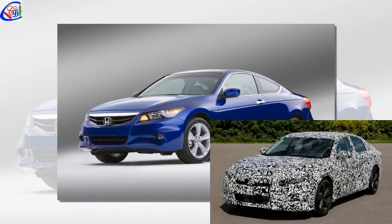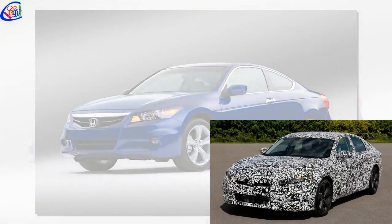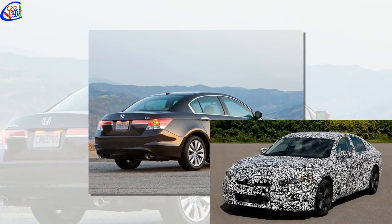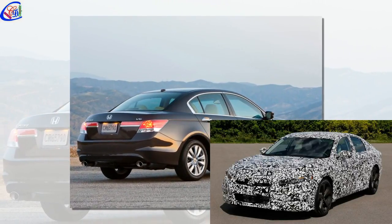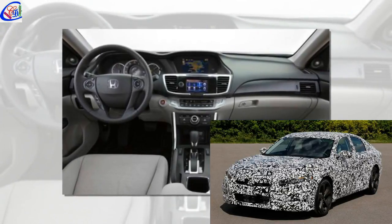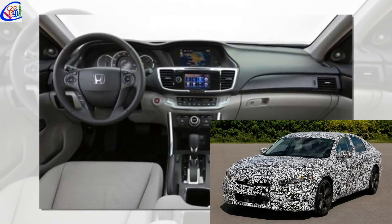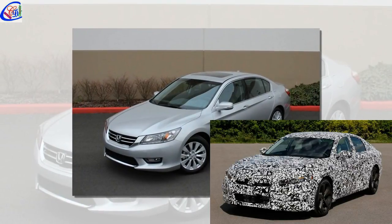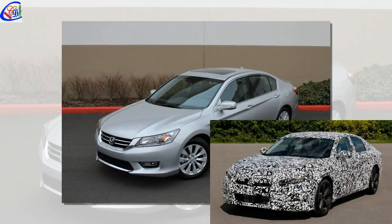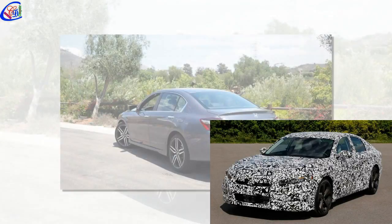Chief among Honda's engineering achievements for the 2018 Accord is a 10-speed automatic transmission, a novelty for a vehicle this size that promises to bring top-notch efficiency to its turbocharged direct-injected engine. For those looking for a more engaging driving experience, the Japanese automaker will also offer a 6-speed manual. Also joining the Accord lineup is a 1.5-liter direct-injected turbo with a continuously variable transmission or 6-speed manual, as well as a 2-motor hybrid platform that uses a conventional automatic transmission.